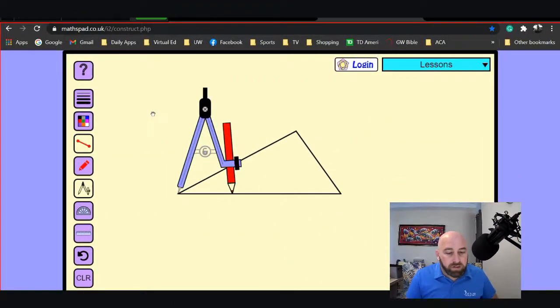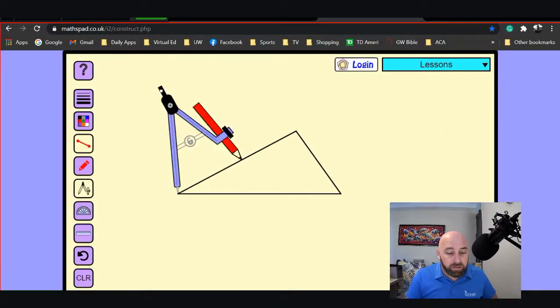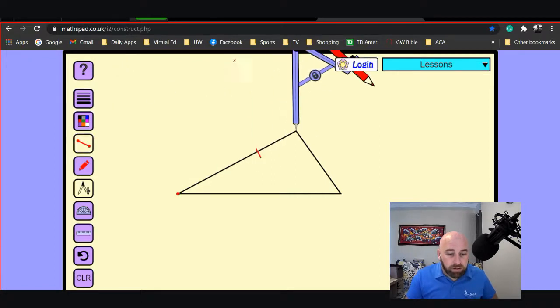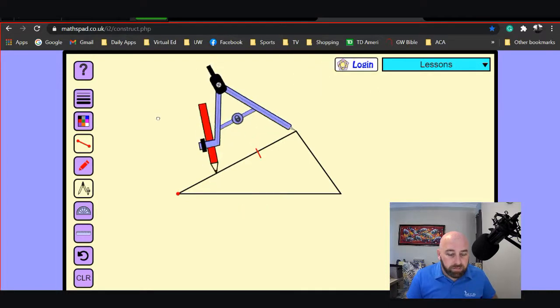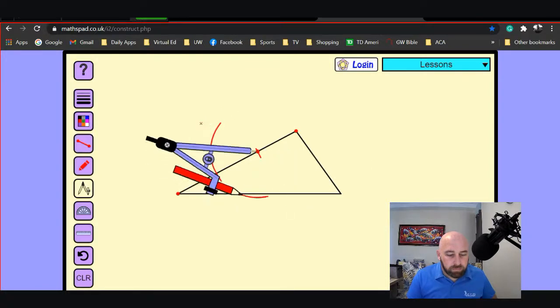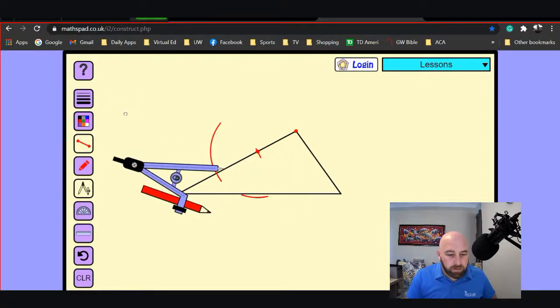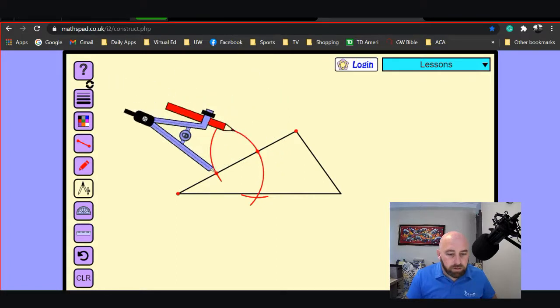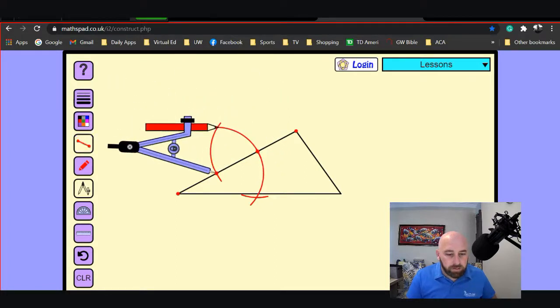So we'll go ahead and take our compass, and we want to bisect this side. So we'll start with this side here, and we'll bisect it so you go past halfway. We'll lock that in, and we'll make our little mark. Now we'll come back here and we'll do the same thing except for on the other side. And over here, do the same thing. Right there, that's where it's going to cross. And then up here is where the other one's going to cross.